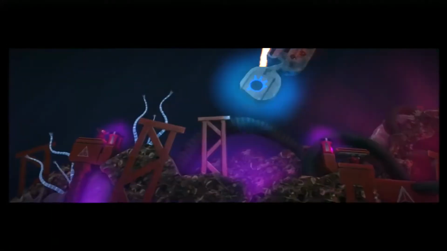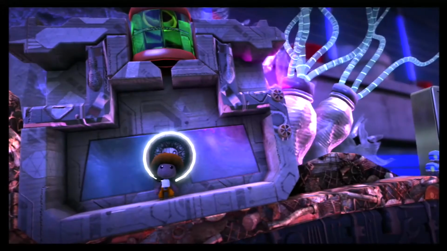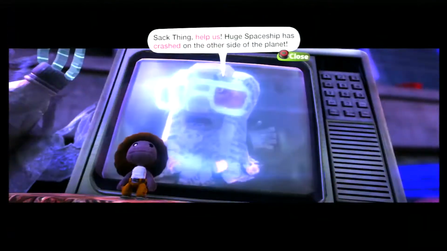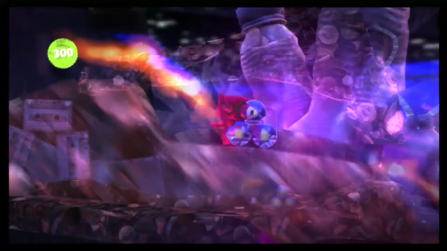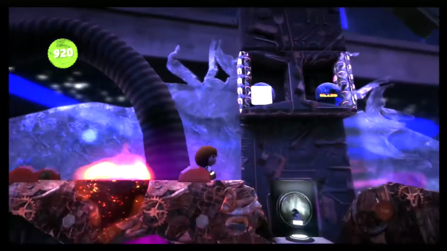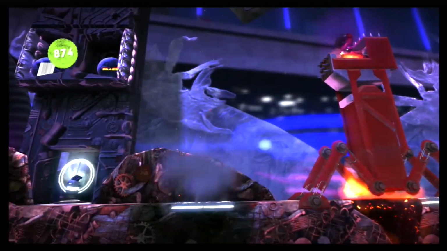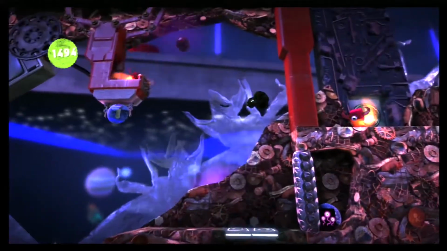Next level starts after we somehow crash and land somewhere. We have to find our friends, the rest of the alliance, basically. And along the way we meet a sackbot that's like a leader to the other sackbots, and kill all those meanies, I guess.